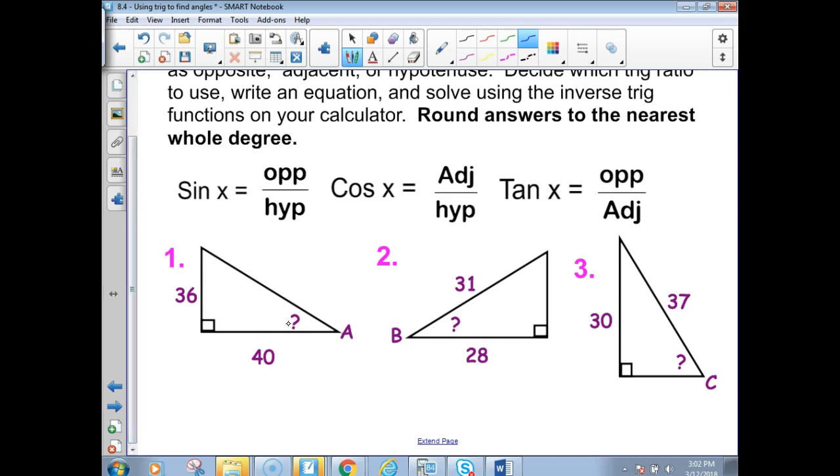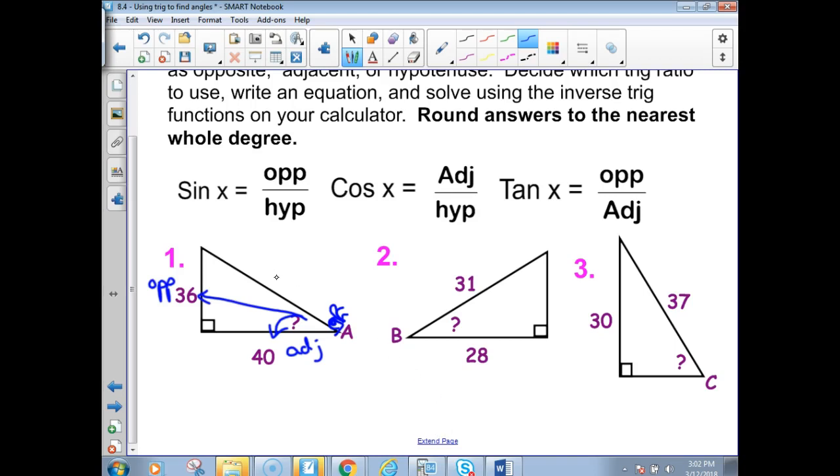Here you are. This is where your question is. Instead of an X on a side now, we kind of have an X, if you will, on an angle. All right, so we want to know what angle A is. So it's like you're still standing here looking from angle A. I'm looking out, and I say the 36 is on the opposite leg, and this is the adjacent leg where the 40 is.